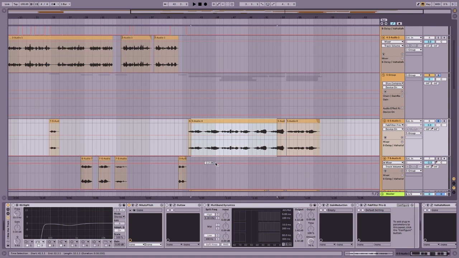So what you're trying to get is roughly the same frequency balance from a soft vocal as you would from a loud vocal. So in tracks where my performance is more dynamic, I will be singing quietly really close, and then as I get louder, I'll get further away. You don't want loud vocals close to the microphone.